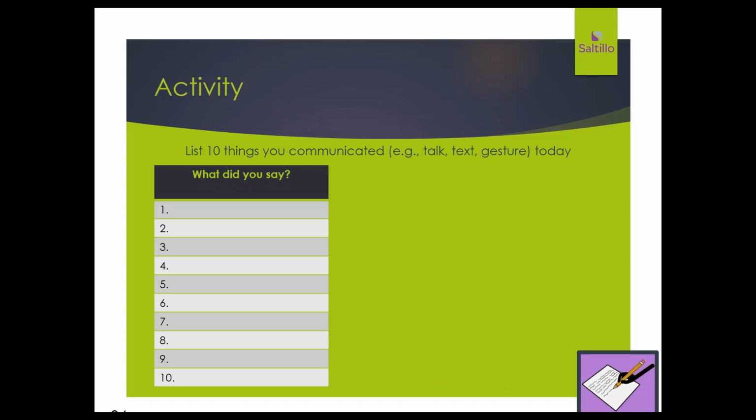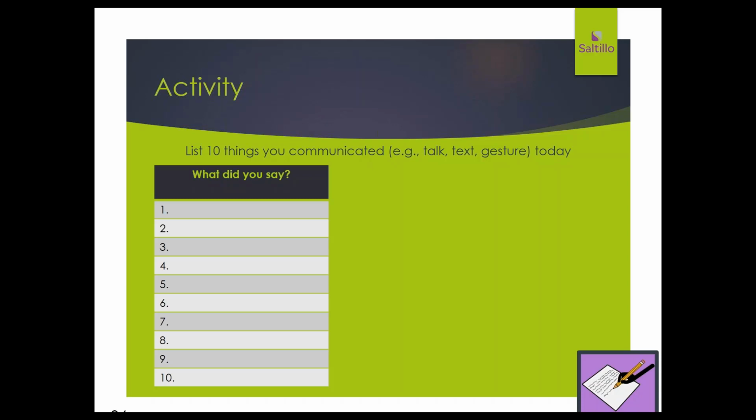All right, so we have our first activity of the day. I want you to pull out, or maybe you don't have it out and that's okay, but there is a handout that says "Thinking about your communication" on the top, and "What do you say" in the middle with the numbers 1 through 10. If you don't have the sheet, that's okay.